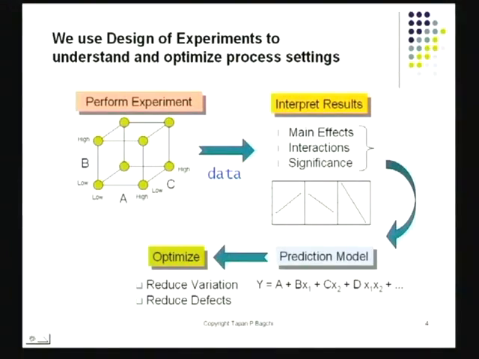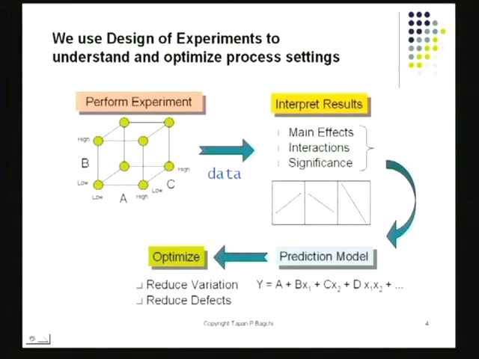Now say I've got these plots done, and I can probably empirically optimize the process by picking the high setting for A, low setting for B, low setting for C. I can probably maximize Y, that I can probably do. But is that really the mathematical optimum? Is that the best possible optimum? Best possible optimums are producible only when you got a mathematical equation and it can be optimized. So you can find the maxima or you can find the minima.